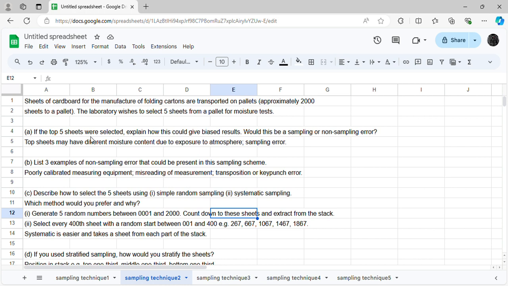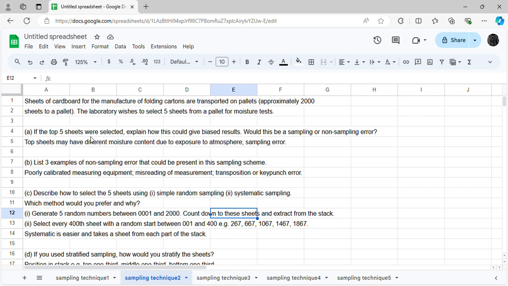The laboratory wishes to select 5 sheets from a pallet for a moisture test. If the top 5 sheets were selected, explain how this could give biased results. Would this be a sampling or non-sampling error?